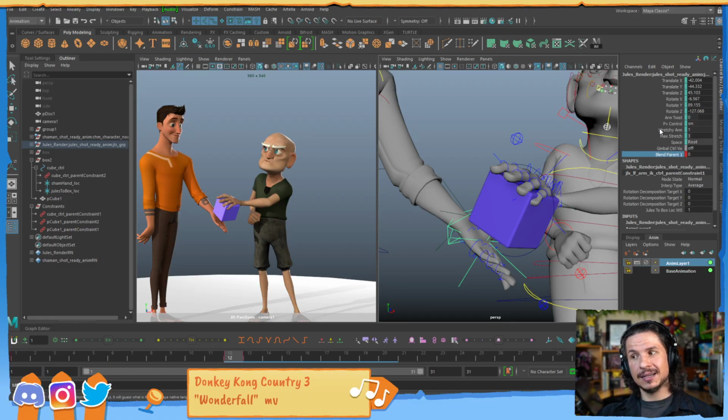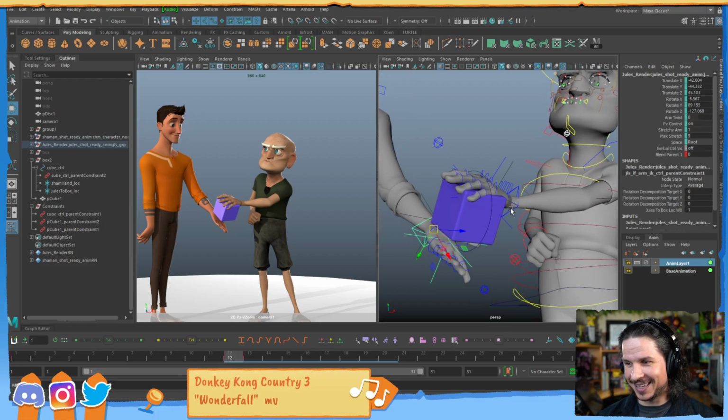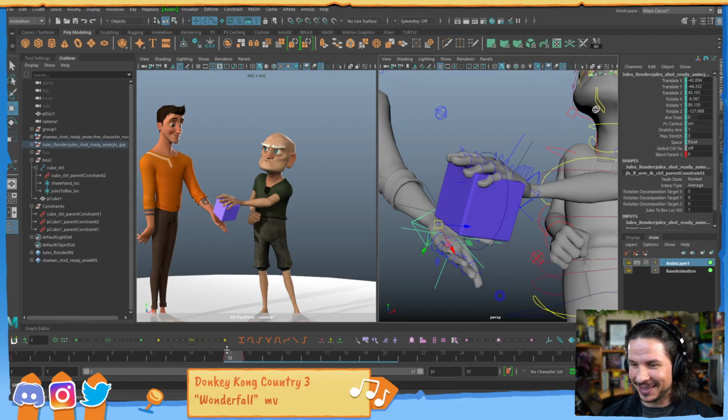I set a key, which means it didn't set a key on everything else that also needed a key. In order to do this properly, the easiest thing is just to deselect and reselect, so that nothing's selected in the channel box. It's all kind of open, and then when you set a key, it'll go on everything. This is just one of those things I keep messing up. I need to remember that.